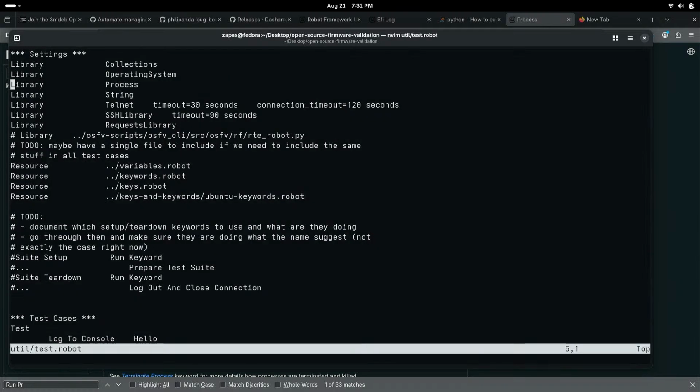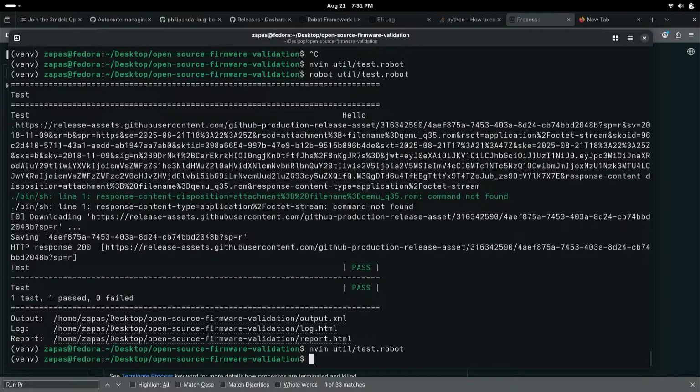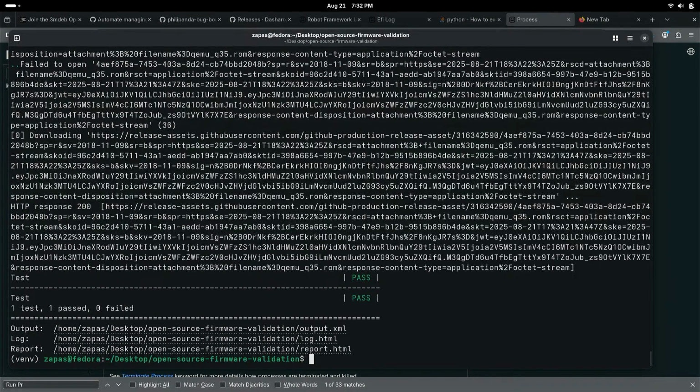Command not found. Let's again try to escape the string. I mean, wrap it with quotes so that it is not interpreted. And oh, this time it takes longer. So I think we have done loading. HTTP response 200.